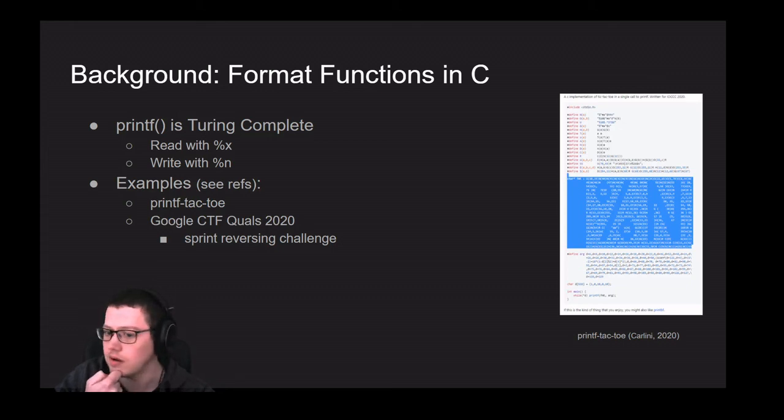You had to do some reversing to find out what the desired input was. There's a link in the description and in the references to both of those projects. They're really cool, worth having a look at. They'll bend your mind.